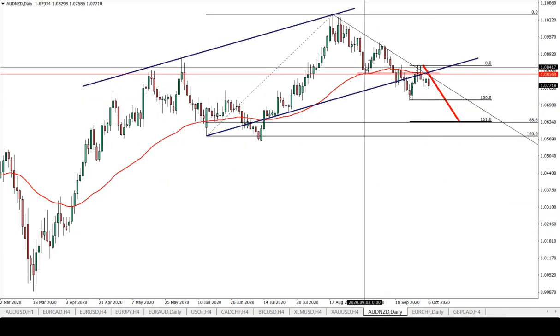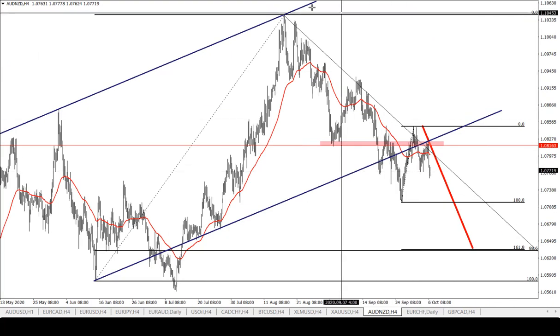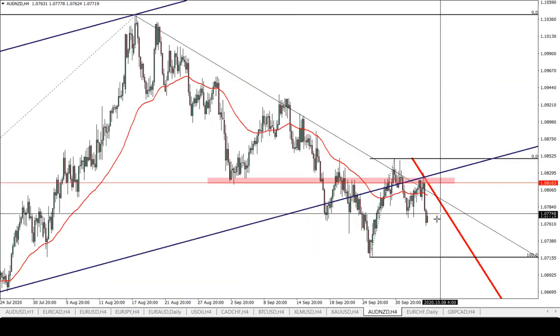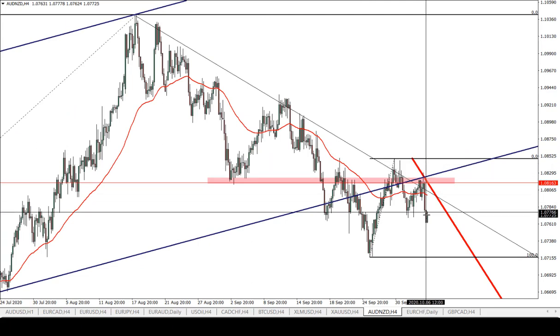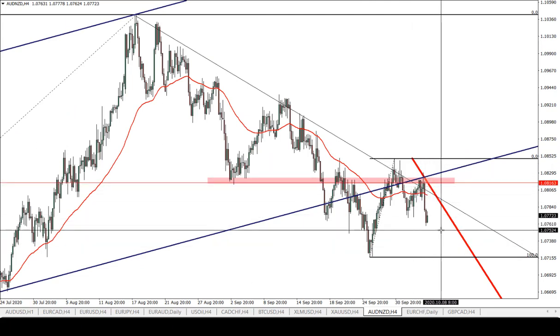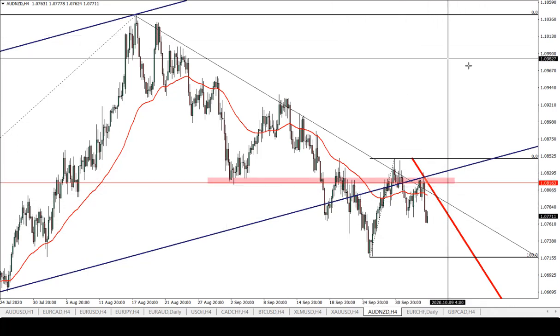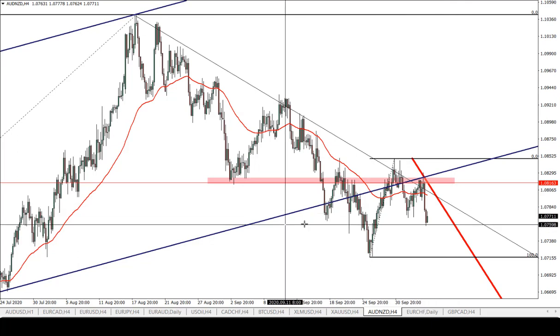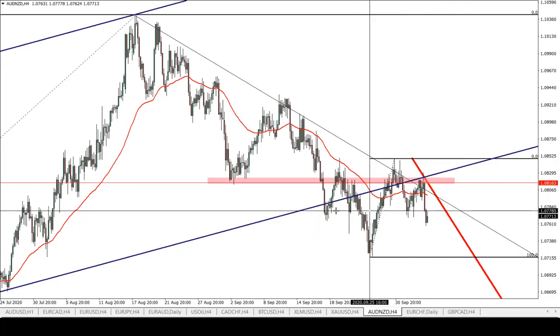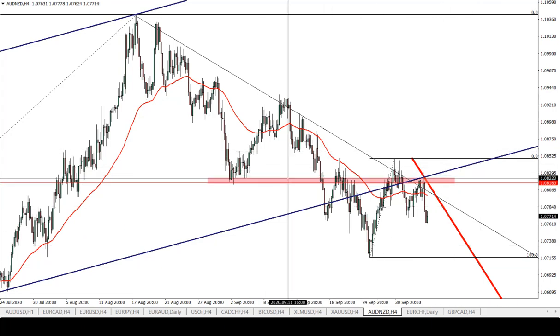Australian New Zealand dollar starting to move down. You can see if I move to the forward chart, there was already a move today. Quite nice, 2 bearish candles after rejecting this resistance area, but it could also consolidate. It could take weeks because it's a daily time frame analysis, and it would be reasonable actually for the Australia and New Zealand to consolidate for some time before it goes down.